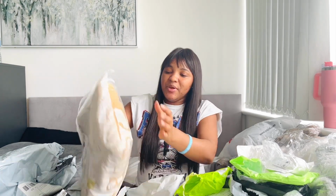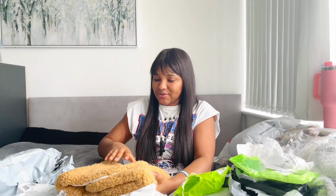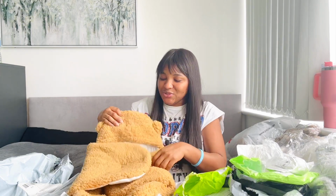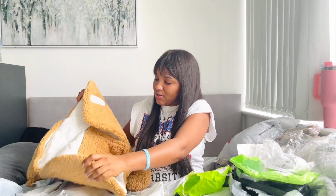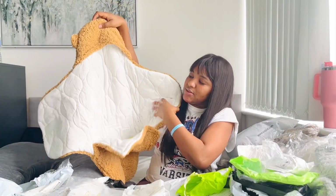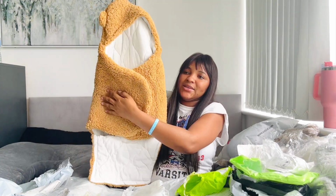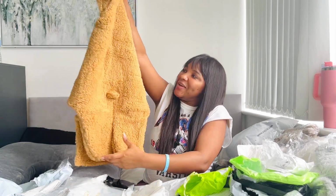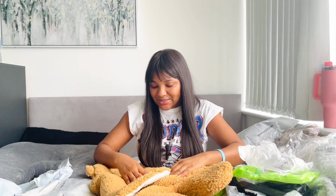Okay, this is a baby blanket, or they used to call this thing something else. But you must have seen it before on Instagram. So this is what it looks like. It's like a baby wrap. You just put the baby in, do like this, cover up like this, like a baby blanket. It has a small tail at the back. Baby will definitely stay warm. So that is that for that.